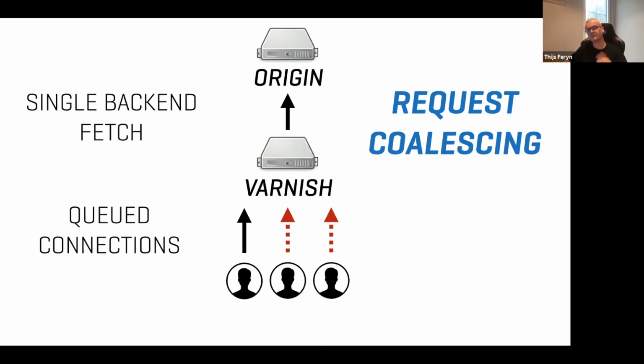So when the origin responds, all these queued requests will be streamed through at the same time, in parallel. So if there's 1,000 people waiting for the same content, there is no head of line blocking. You shouldn't queue sequentially. It's done in parallel and it's streamed. That means it's byte per byte, not waiting until the entire content is buffered. And that heavily increases the quality of experience.